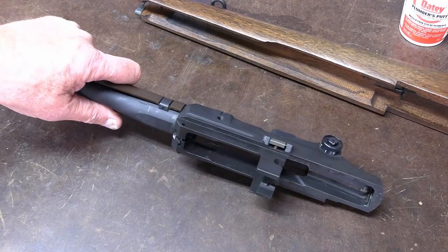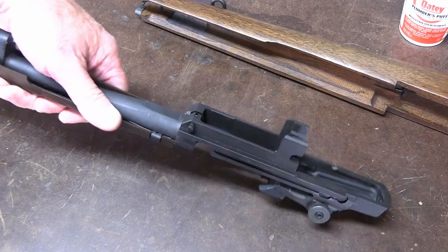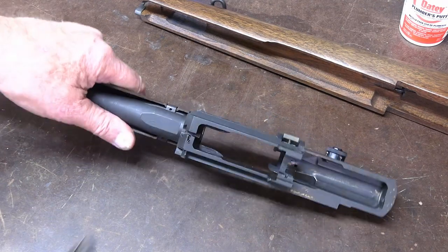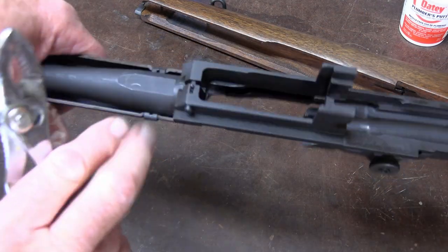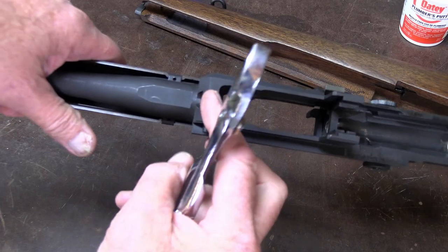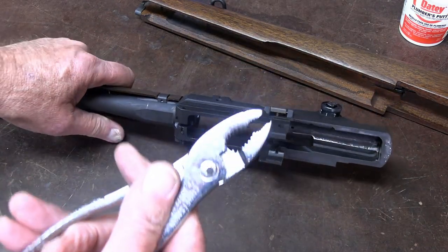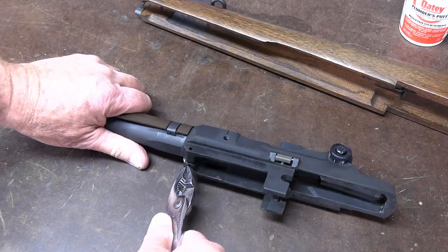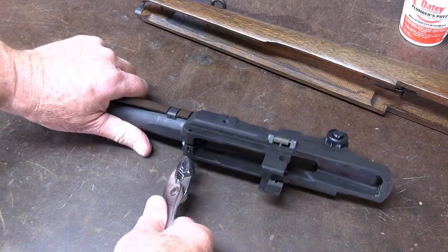The only mechanical detail we have to take care of, besides taking the gun down to this point right here, is to remove this pin. You can see the coupling pin right here. You need to remove the roll pin that goes into the top of it, with a good pair of pliers that have good sharp ends on them. And don't lose that, because that's not an easy piece of hardware to find.